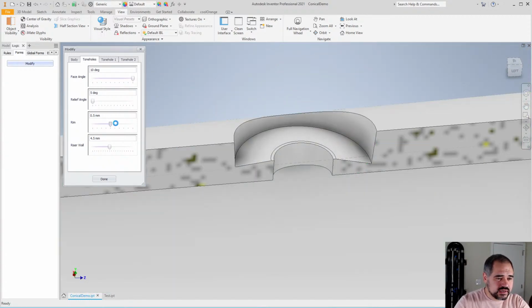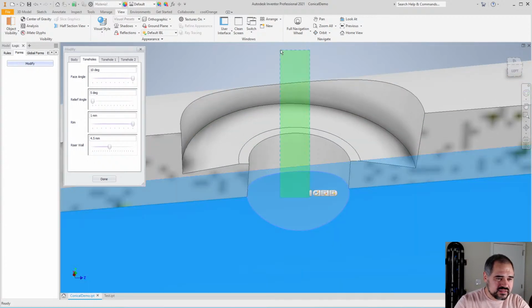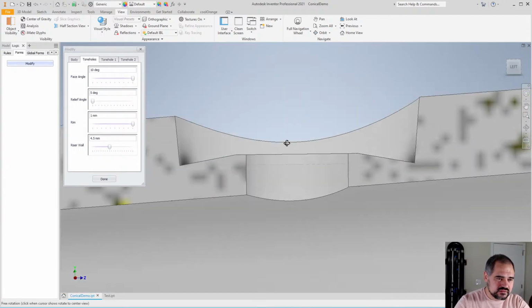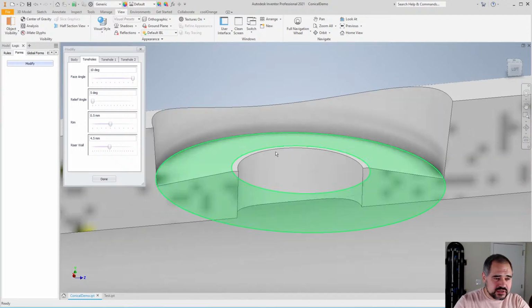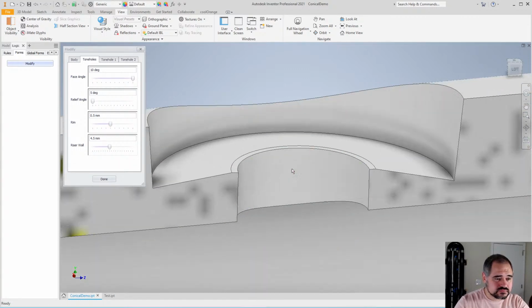Next up we have the rim. This is pretty minor. This is just the thickness of the portion of the tone hole face that is flat. Especially if you're 3D printing, you don't want to make this like a knife's edge. You want there to be a little bit of flat surface.